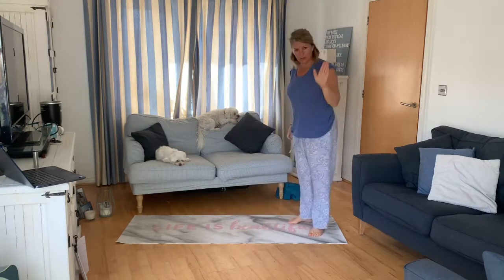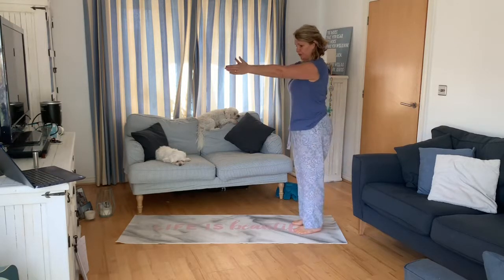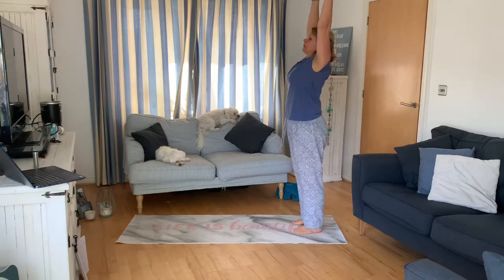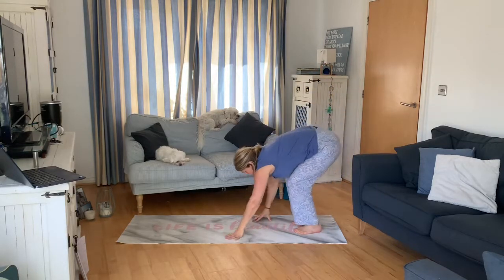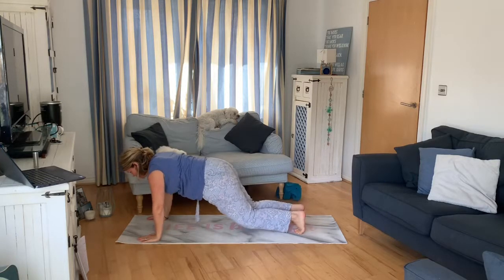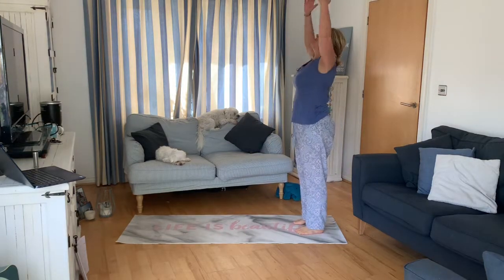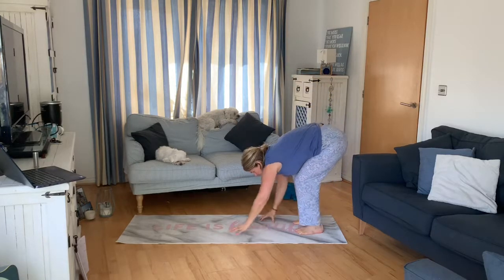Okay, you can stay with the arm. I'm just going to come around this way because we're just going to do a couple of roll downs out, and then we're going to end up staying down on our hands and knees. Okay, so let's lift up, drop the chin, curl the back, hands to the floor, come out to a plank position, bend the knees. Stick your bum in the air so your back bends. Curl it down. All the way out.